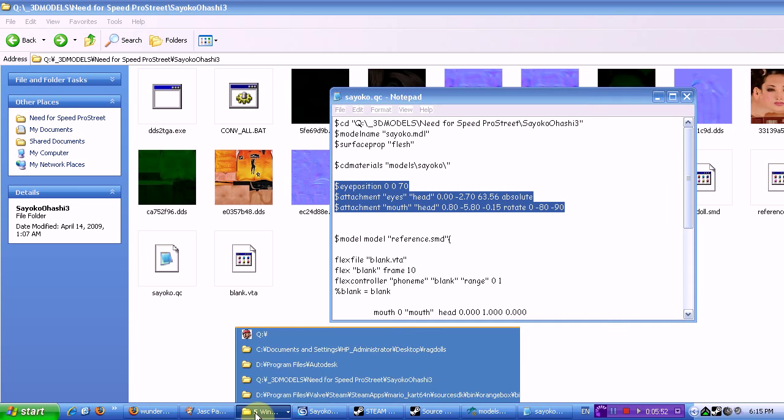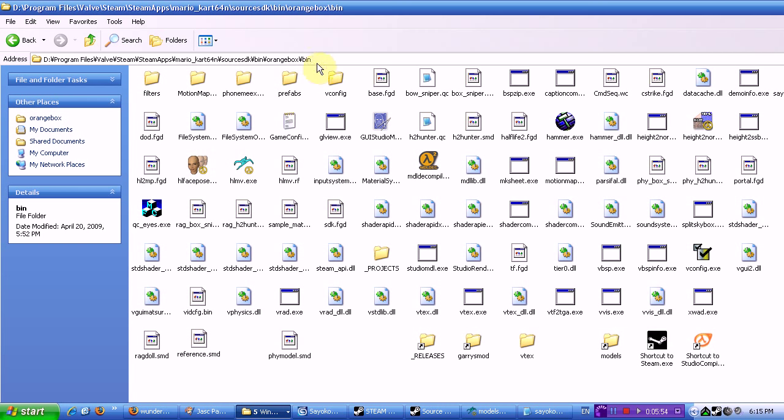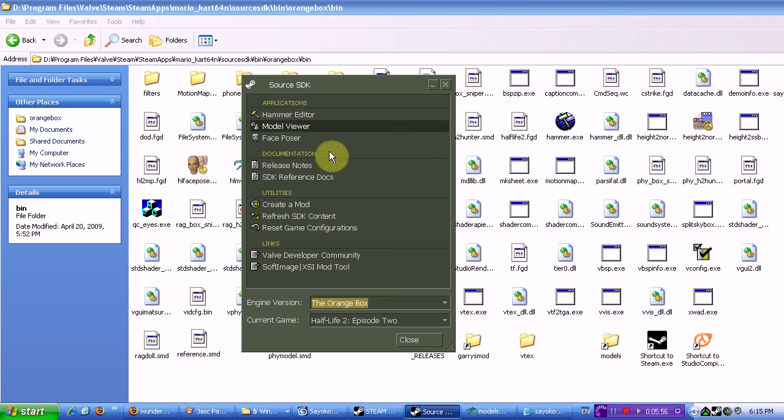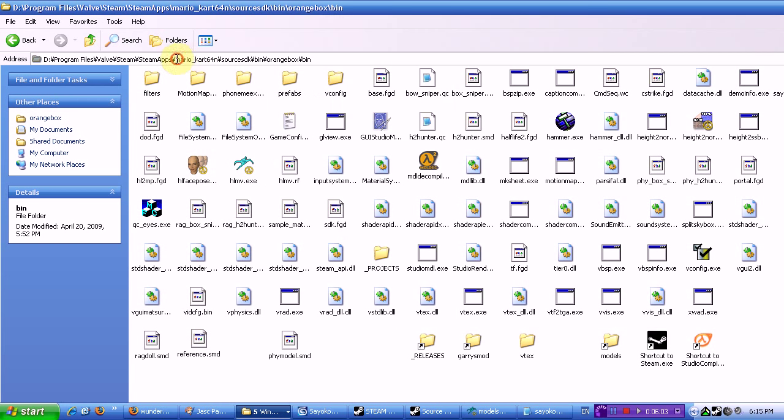Okay, so I'm just going to find our Sdk directory. The Sdk directory is where the Sdk tools are found. They actually are under your Steam apps, under your username, source SDK, bin, and then whatever program you're using. Could be Orangebox, could be episode 1, episode 2, and then under bin again, there are all your tools. I'm going to be using Orangebox because most people are on Orangebox, and also Orangebox is actually a bit faster.